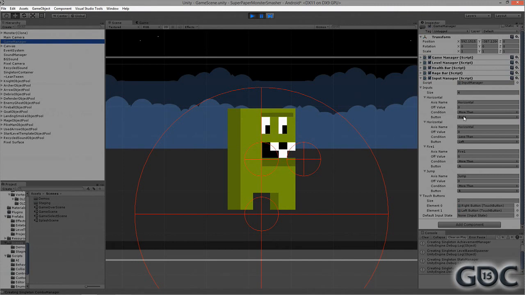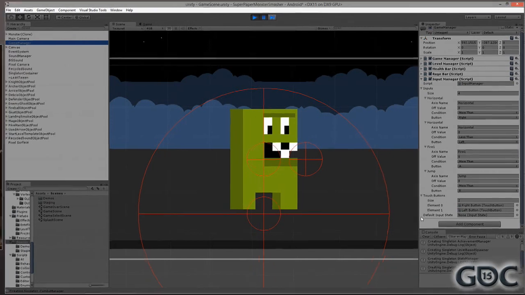And now what's happening is that this input manager is simply taking all this stuff, abstracting it, and putting it into my state. And then anything else in the game doesn't need to worry about whether it's coming from touch or if it's coming from a keyboard or an input. And so down here you'll see I have touch buttons. And so here I just simply give it a reference to each of the touch buttons that are on the screen. And when this class starts up, it puts all these buttons into an array, and then through the loop, it just simply checks the state and creates a Boolean for whether that button's been pressed or not. And then now the game doesn't care where the input's coming from.